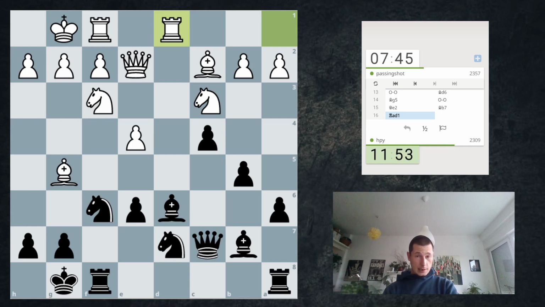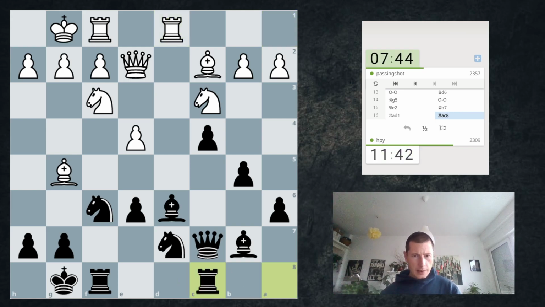He has rook d6, queen d6, e5. Wait, let me check rook d6 again. Rook c8, rook d6, queen d6, e5, bishop f3, queen f3, knight e5. He doesn't have rook d6, so I'm just playing rook c8. He doesn't have e5 or rook d6, so this has to be fine for me. Now b4 becomes a real possibility.